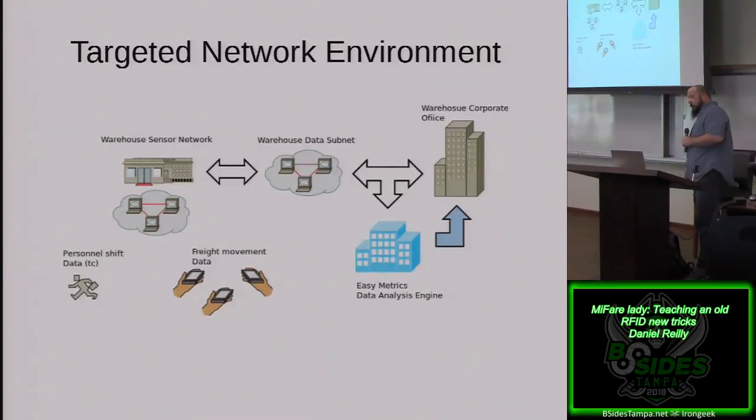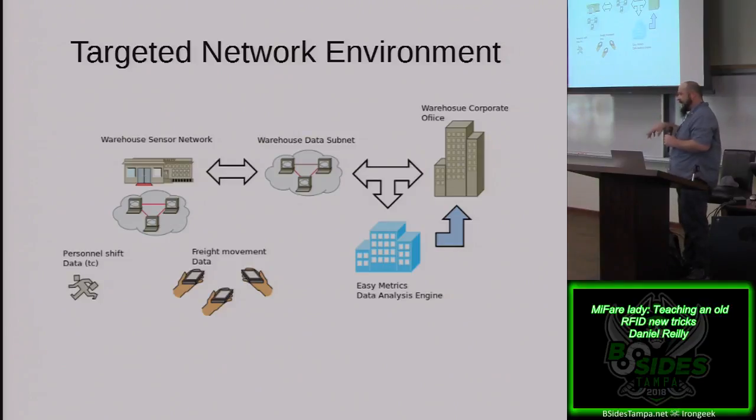Alright, so going into where I was working. I work at a warehouse labor management company, and a lot of what we deal with is the warehouse data. So we have personnel and shift data down there in the lower left corner. That's the guy trying to get out of the warehouse. He just wants to hit his time clock and run. You've got the freight movement. Those are all the people with the little hand scanners that scan a box and put a box on a truck. All of that stuff goes to an internal network inside of the warehouse.